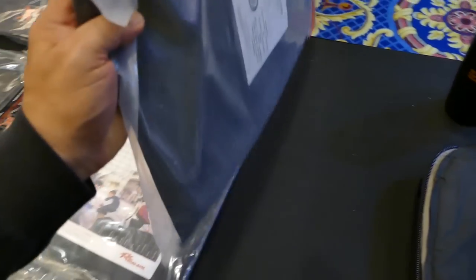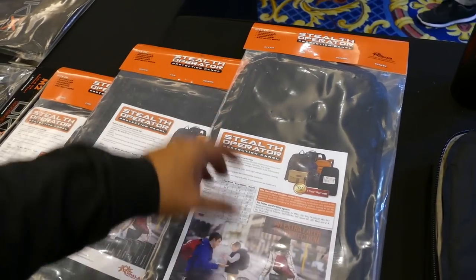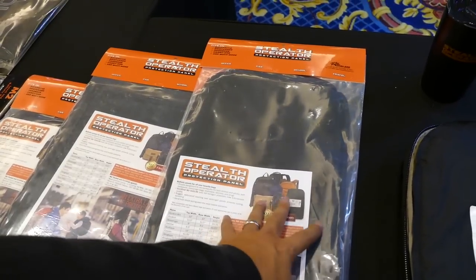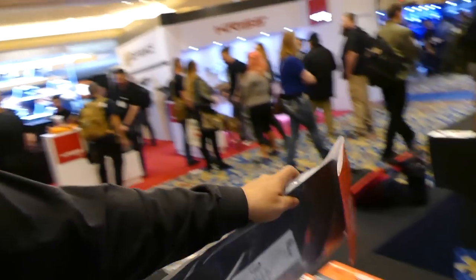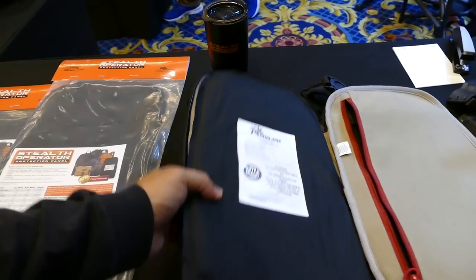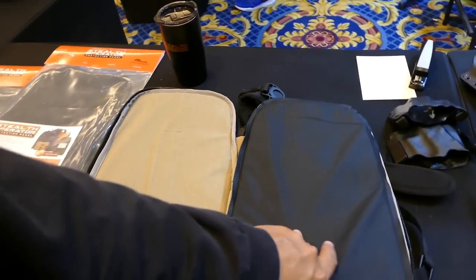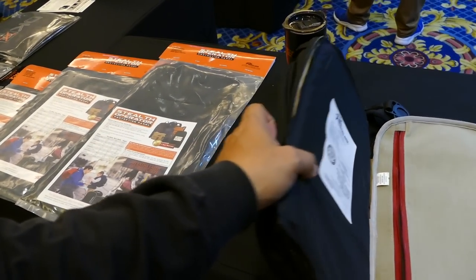Then they have this large one here. This one will fit in pretty much any rucksack, so if you have a bug-out bag, this is going to be the panel that you want. It's nice and tall, and you can imagine if this was in a backpack — this covers the top of my chest all the way down to the bottom of my belly. A lot of these were actually originally cut to fit Vertx bags, so for you high-speed, low-drag guys that like Vertx, they have panels specifically cut for those backpacks.